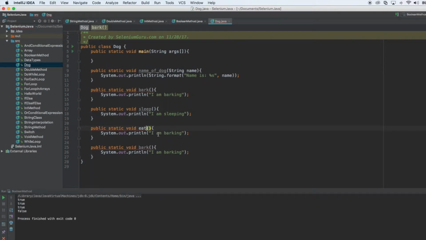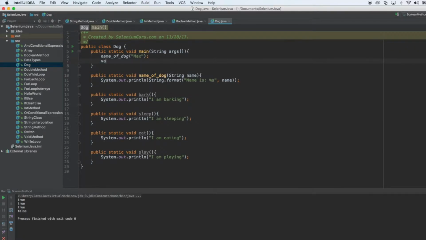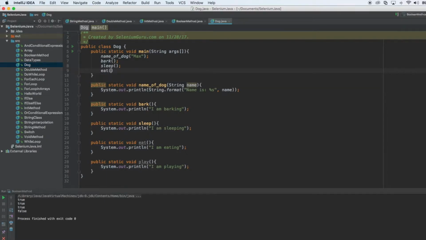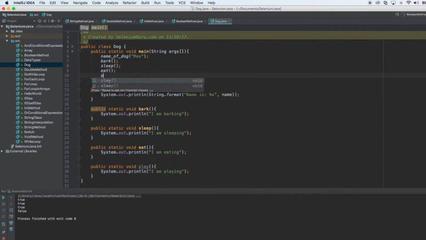It's going to say eat, eating, and here say play, playing. Now I'm going to call nameOfDog here and put Max, then call bark, sleep, eat, play.